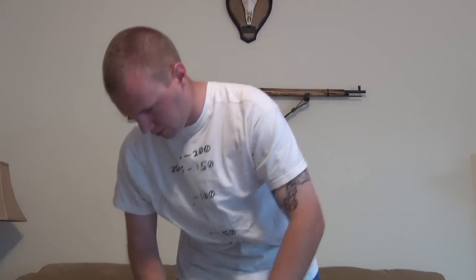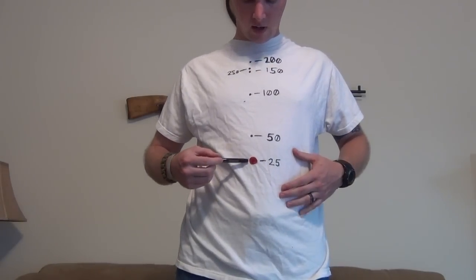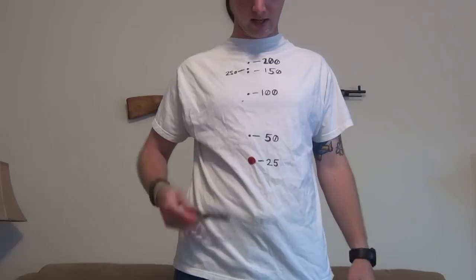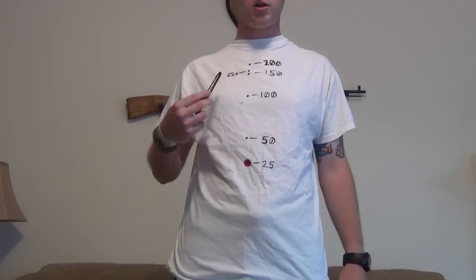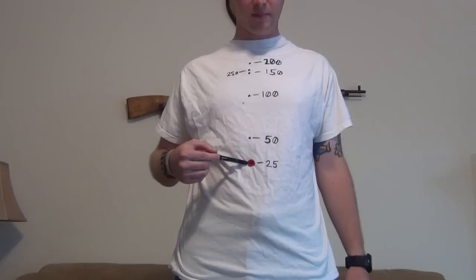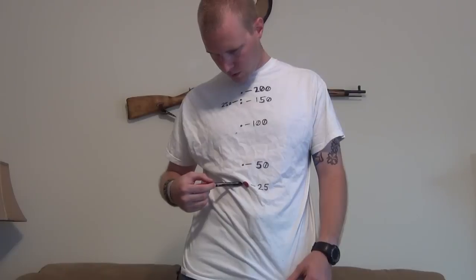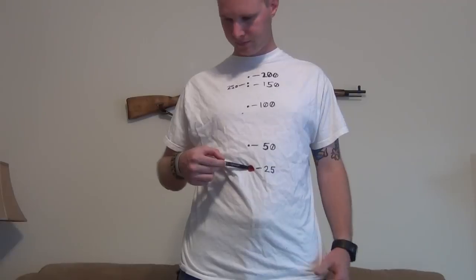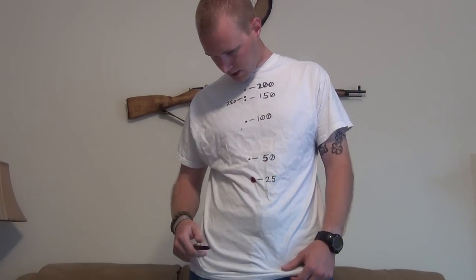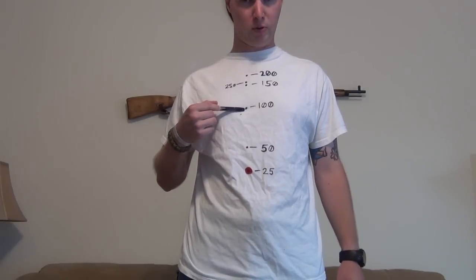So if you would look, get my little marker here. Here is 25 meters. All right, 25 meters, we have point of aim, and our point of impact is exactly the same. Again, just like the other one, the red dot is going to illustrate our point of aim for all of these hits. When we get up to 50 meters, we are approximately 2.7 inches higher than our point of aim. And when we get out to 100 meters, we are approximately 7.2 inches higher than our point of aim.